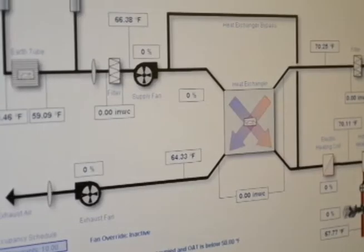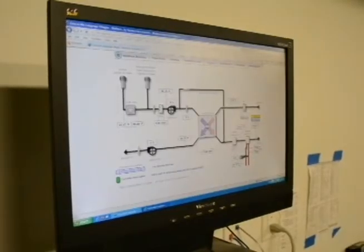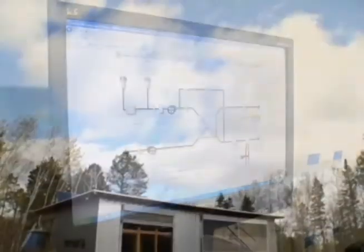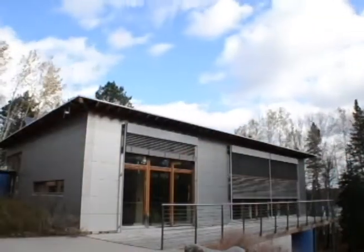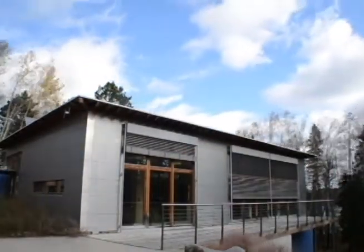All the parts of the technology and how it looks and feels in here, all the sunlight, people really respond to this whole environment. Part of it's the modern look of it, and part of it is just the fact that this is a structure that is so energy efficient and yet it's so comfortable to be in. We have a lot of people from within the community, adults especially, that come in and see it just to see what it looks like and to find out how it was built. And then they're going back to their contractors or their architects and asking, you know, how can I get this, this is what I want.